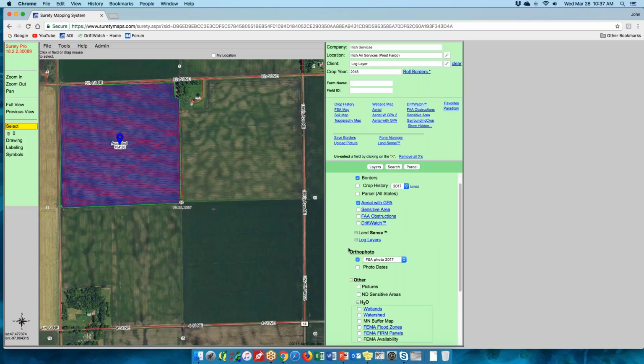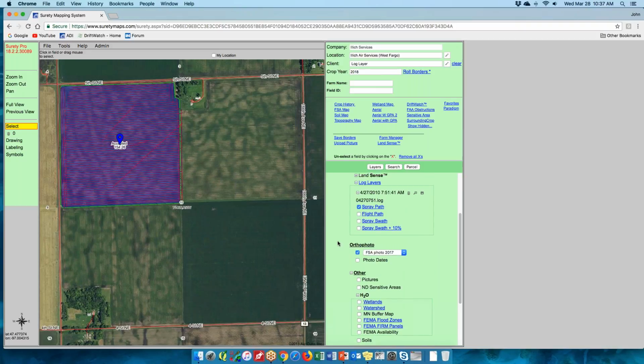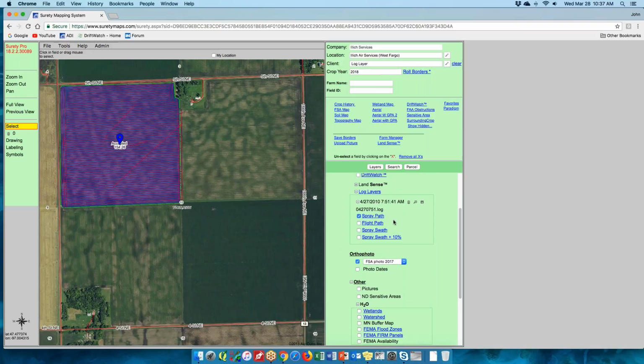Let's go to our layers, and you'll see under our log we have a log file. Ignore the date. Need to update my log file probably. So when you zoom in, you can delete the log file here. You can zoom to the log file. So that's if you have multiple log files listed, or you can export it or download this log file back out as a log file.